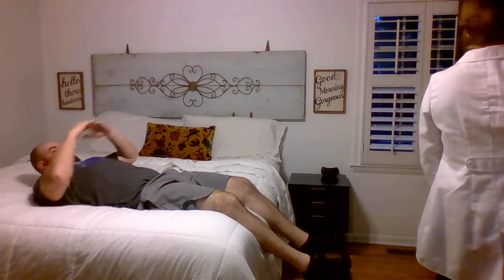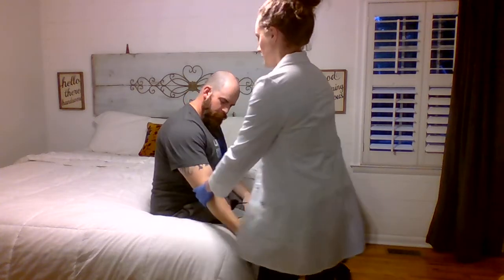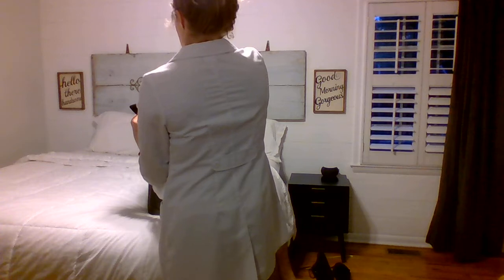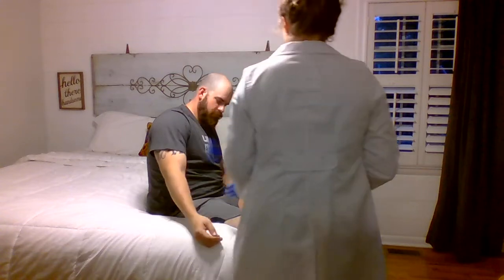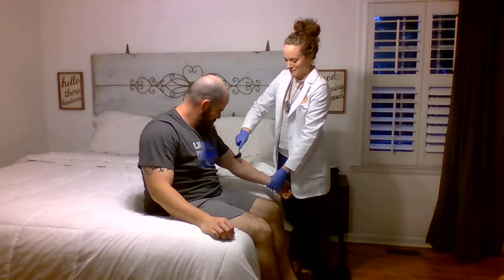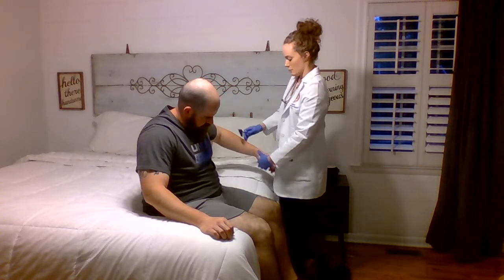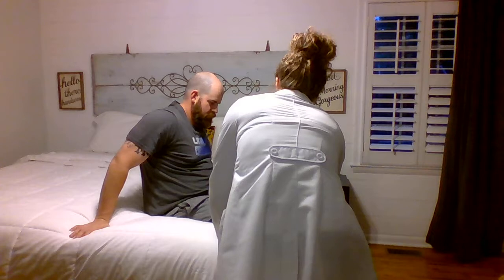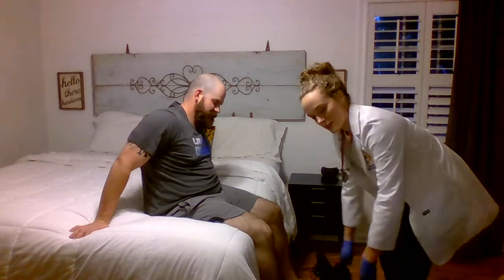Okay, so sit up for me. We're going to check your reflexes. Alright, so first we're going to check your brachial reflex, your bicep reflex. Okay, now hold your arm up like we did earlier. This is checking your triceps reflex. Okay, brachioradialis, sorry. Okay, biceps, good. Alright, triceps, good. Brachioradialis, good, okay. Patellar, perfect. Perfect, okay. Equal on both sides.